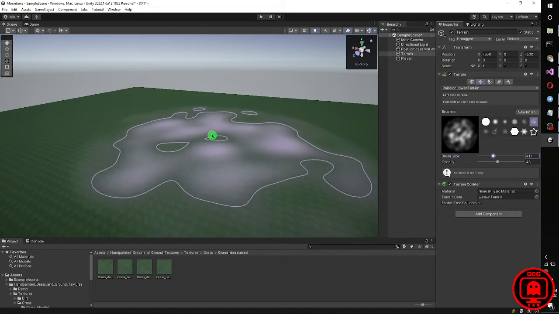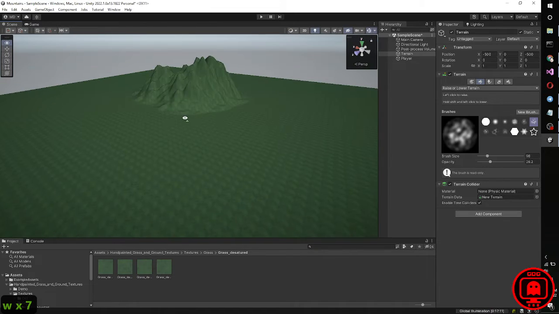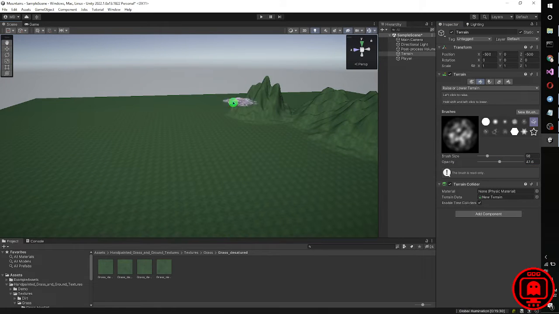Brush size, don't want it to be crazy big, but something around maybe that kind of size. Let's see how that is. Yeah, I can paint. If I just left click, I can paint fairly easily. I might turn the opacity up a bit more. That's going to raise or lower the ground more quickly.